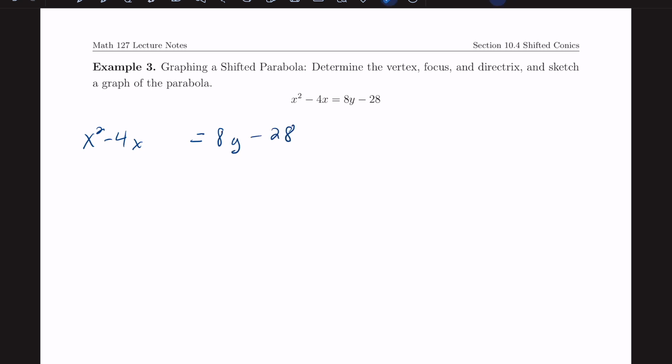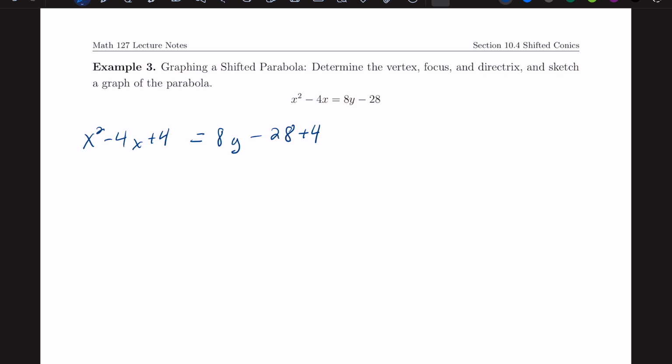All right, so that's going to be very common in this section, that you're going to have stuff that you're going to have to complete the square, so to speak. So let's go ahead and do that. So to complete the square, here we take this, our b part, so we divide it by 2, and so it gives 2, then square it gives us positive 4, so we add 4 to this side, we add 4 to this side. As you would see in a 126 class, right? So you're just completing the square.